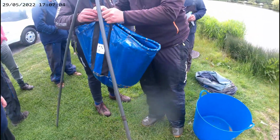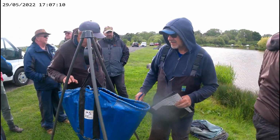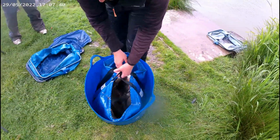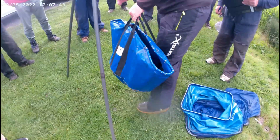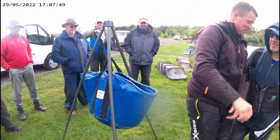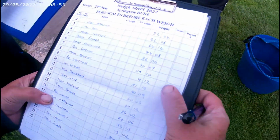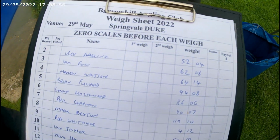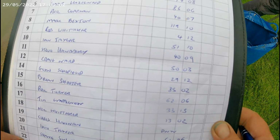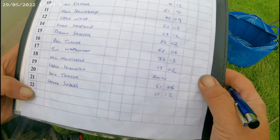Did they get them down outside? I ain't got one down outside. Go on, you read it. 48 there. I'm not reading it. 42. That's me. Let me take a picture of it. I'll be caught, Mark. Hold on a minute. I've caught on 6mm pellet shallow and corn down the edge. Mostly carp. Yeah.